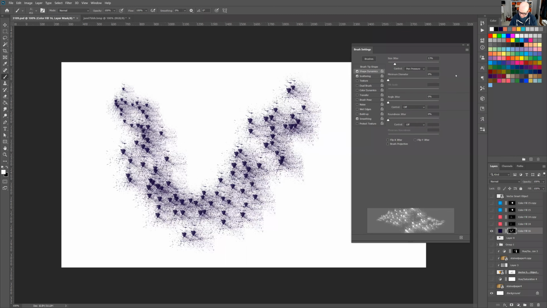And then in shape dynamics, another thing you can do, which I like, is angle jitter. That's going to rotate things a little bit too. So if I turn that way up, and what happens is, I'm on it. Somehow I said "Hey Siri" in there, and I don't remember saying "Hey Siri."